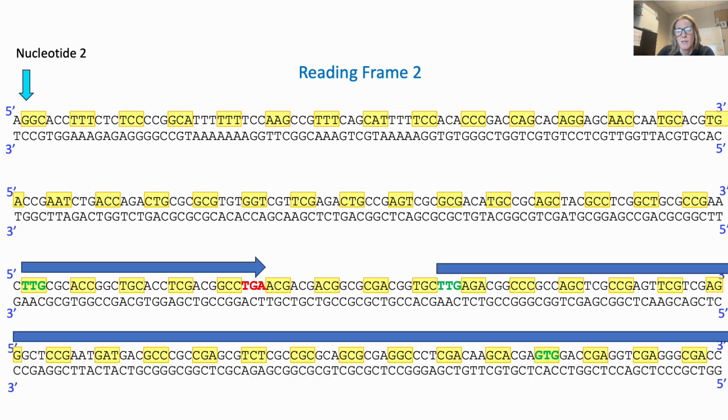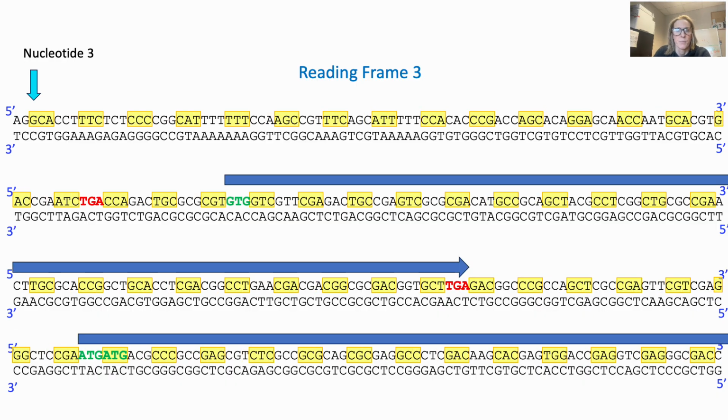If we read the same genome sequence beginning with nucleotide number 2, different 3 base pair sequences appear. The starts and the stop of the first reading frame do not exist in this reading frame, and note that new starts and stops appear and new open reading frames, which are indicated by the arrows. And different starts and stops and reading frames appear in the third reading frame.